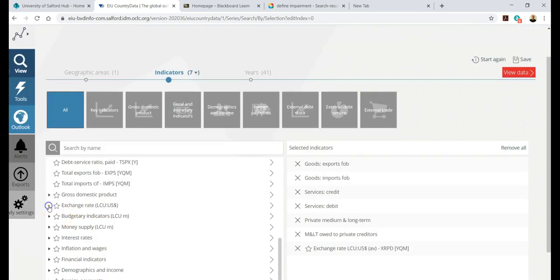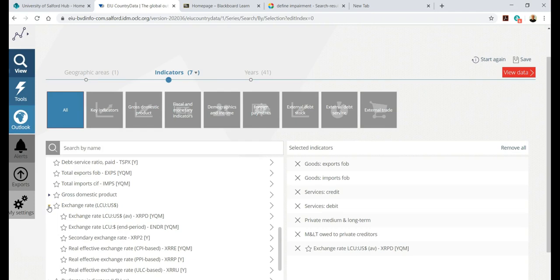So I should have gone for exchange rate and taken the end of period exchange rate so we know what we're talking about. So I've got to click on that, make sure it comes up there.